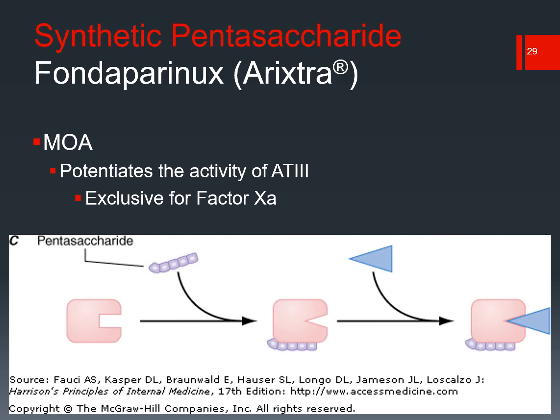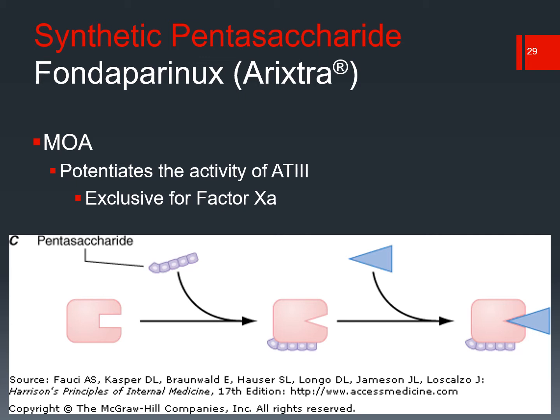So that is it for our heparin products. This next class of drugs, synthetic pentasaccharide, is our heparin-like product. Similarly, it has a 5-sugar sequence that binds to our antithrombin 3. But in this case, it is just that 5-sugar sequence binding to the antithrombin 3. When we have that short strand bound to the antithrombin 3, it causes the antithrombin 3 to become exclusive for just factor Xa.